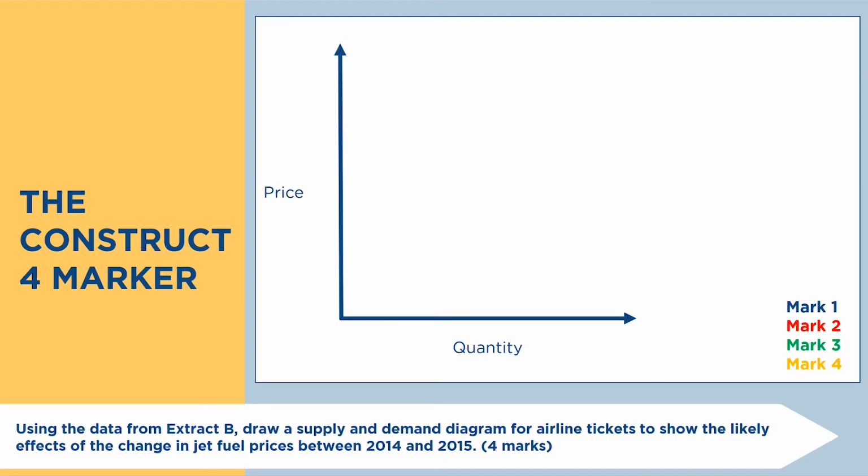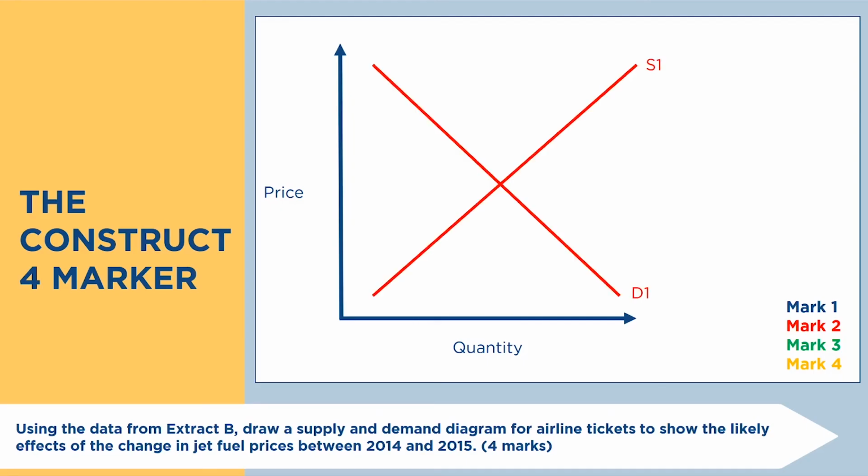You don't even need to use a ruler. Writing price and quantity, that gets you 1 of the 4 marks. And then labeling the supply and demand curves gets you the second mark. So automatically, that's 50% of the marks, a C grade standard answer. That's a C grade standard answer, and you haven't actually done anything. You've just memorized 4 lines and 4 letters.